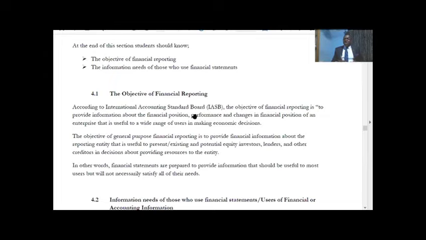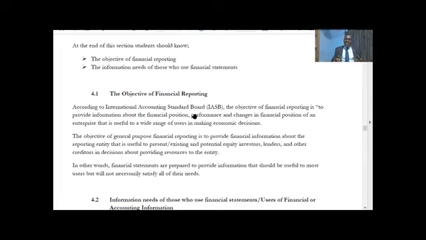So the objective of financial reporting is that it helps prospective investors, creditors, and lenders to make important decisions about providing resources. Because if I happen to be, say, a supplier, and a company A has contacted me to supply goods to them, and I know the company has been in existence for some time, I would like to see their financial statements and have an analysis done to find out whether the company will be in a position to pay me when I supply them the goods. You get the point? Good.